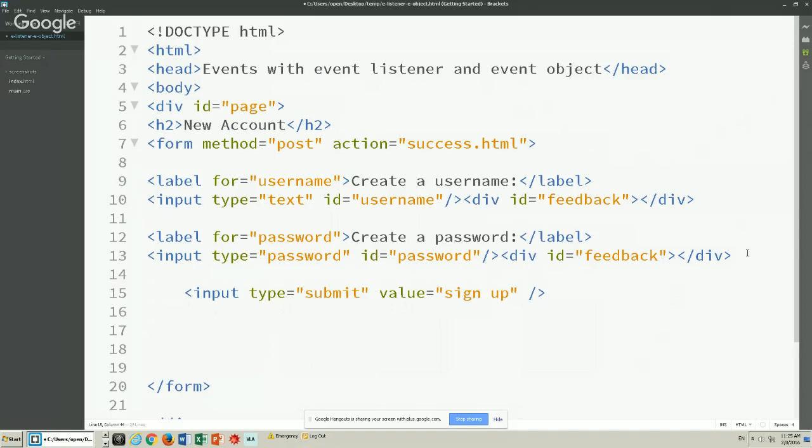I don't think we want to, it's going to change both. Yeah, so basically we should change it, but we're not going to do anything with the second one. But yeah, you're right. We can maybe make it feedback one or just give it a different ID. You can have two divs, but properly we should give it a different ID. And then if we wanted to do something with a password input field, then we can do so. So I think the main thing is that you're right. We should at least change the ID of the divs.